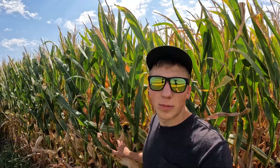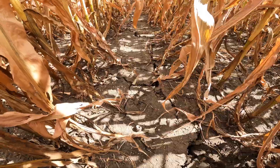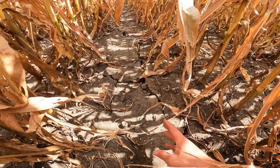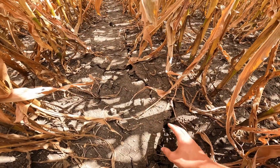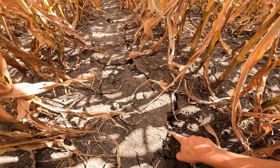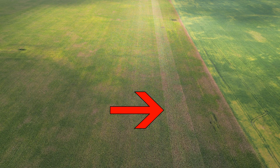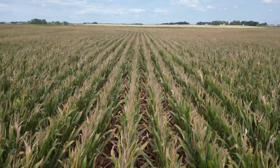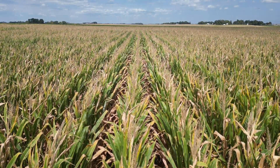This is our Obermiller farm. We planted it to DKC 5665. I wanted to come in here, grab a couple samples, and see what kind of moisture we're at here on September 5th. To give you a perspective of how dry we've been, look at this massive crack in the soil — it actually goes as far as I can see. We should not be seeing this; there should be moisture here closing it in. One thing I'm noticing with the drone is this lighter streak of corn near the edge of the field where we did a fungicide check — we did not apply fungicide to those 24 rows. The plant health is definitely not as great as where we did apply. Those blank spots in the field from the drone are where we have tile intakes — low spots where water normally sits, and during a dry year like this, those are our better spots on the farm.